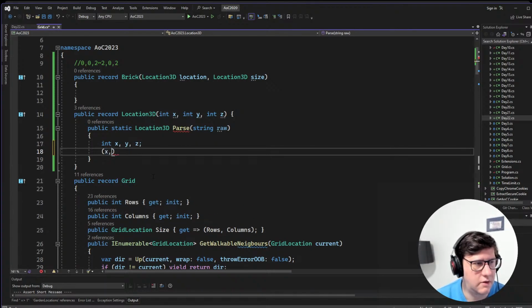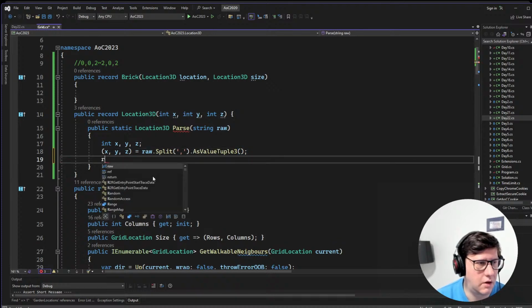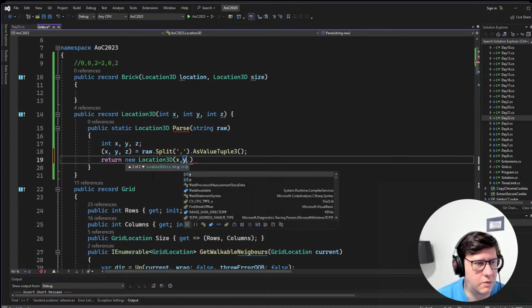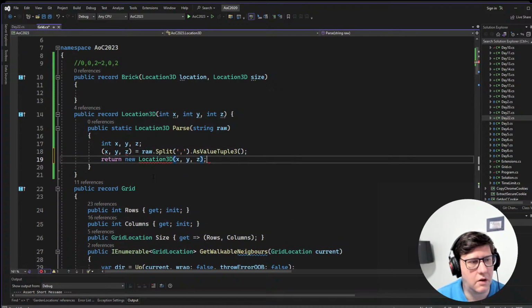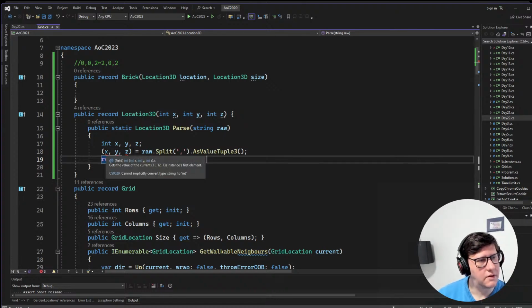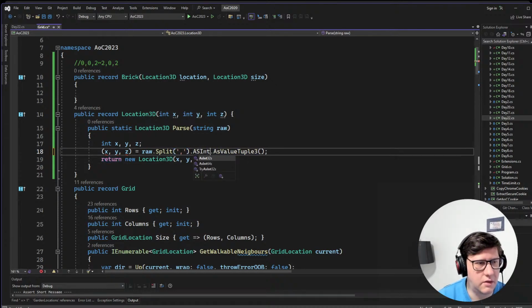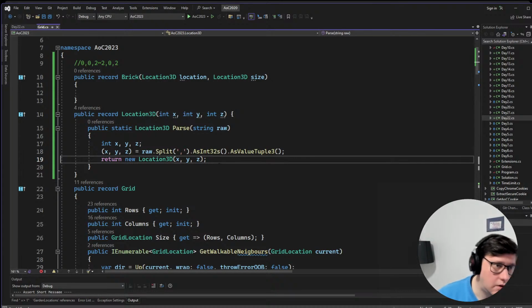Then I can do x, y, z equals raw dot split, comma, as value 2.3, and then return new x, y, z. But it did like this. Cannot implicitly convert. Oh yeah, sure, as Int32s, like this. Okay. So this one lets me parse them.